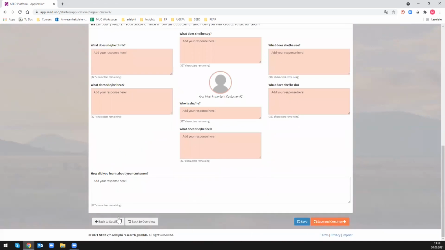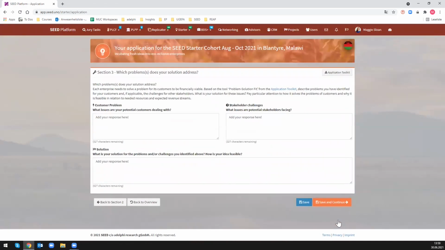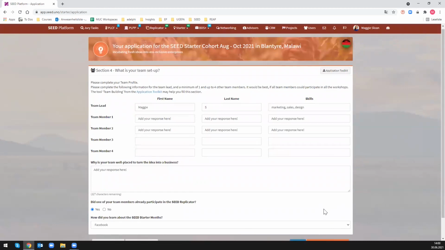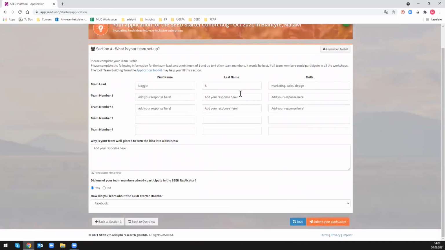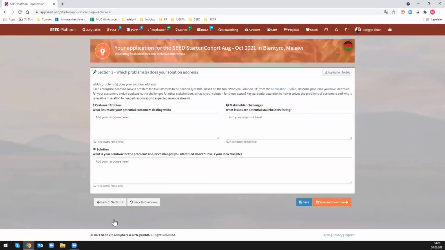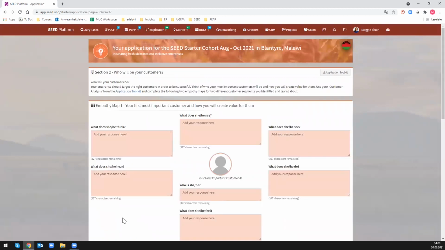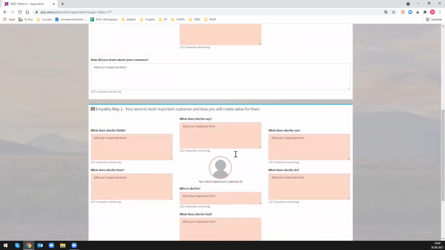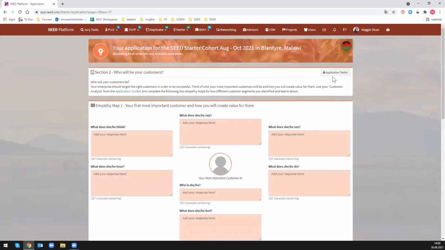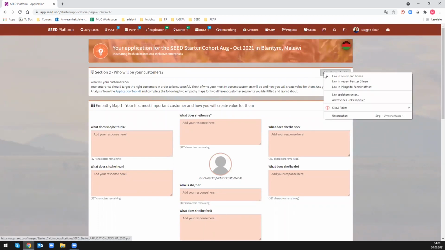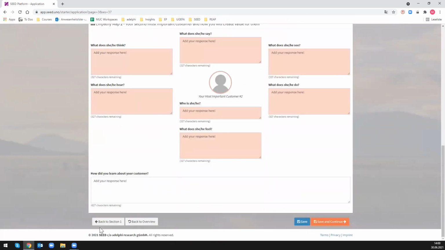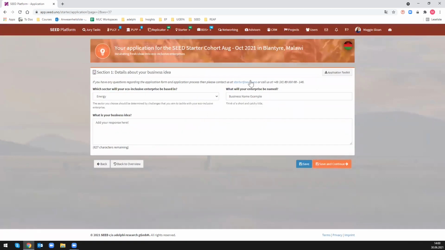And again, just as a final reminder, you do need to fill in all sections to be able to move to the next page on this application. So if you have not filled in all sections, you might see an error. Do go back and check, and then you should be able to move to the next page. And again, finally, if you are having any issues with your application process, any questions as you go through, there's some guidance throughout, including in this application toolkit, or you are also welcome to reach out to us directly.